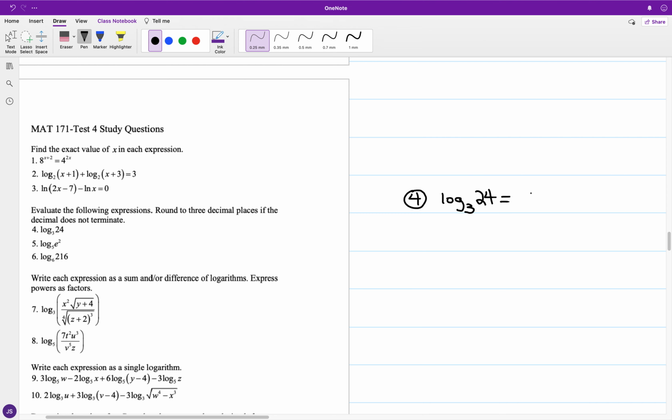So for the base 3 logarithm of 24, I can apply the change of base formula. Again, I can go with ln or log. So we have the ratio of natural logarithms. I'm going to have that of 24 over the natural logarithm of 3. And in terms of the reduction, rounded again to about the nearest 3 decimal places, for this output, this will be about 2.893.